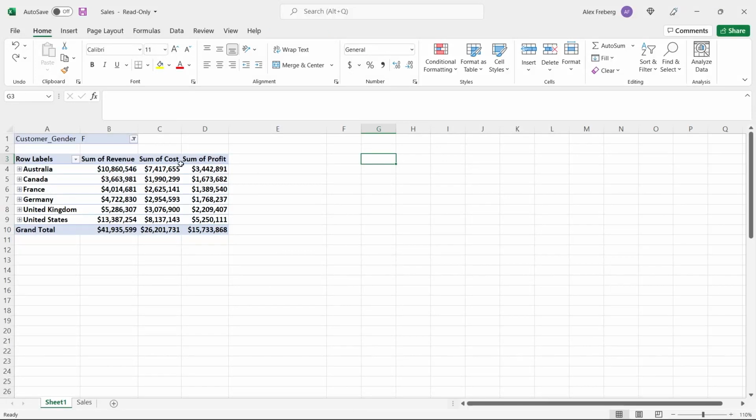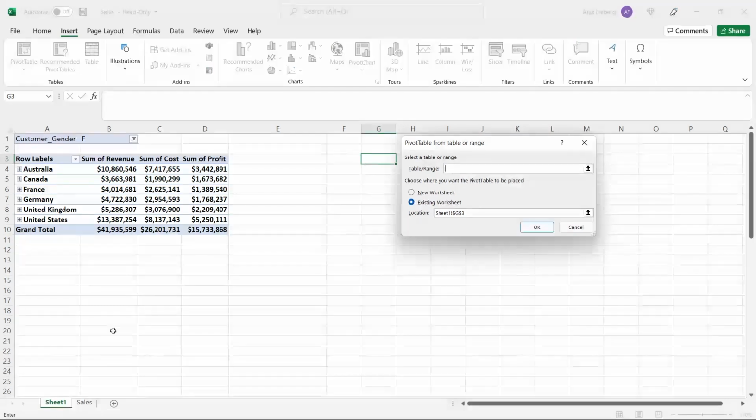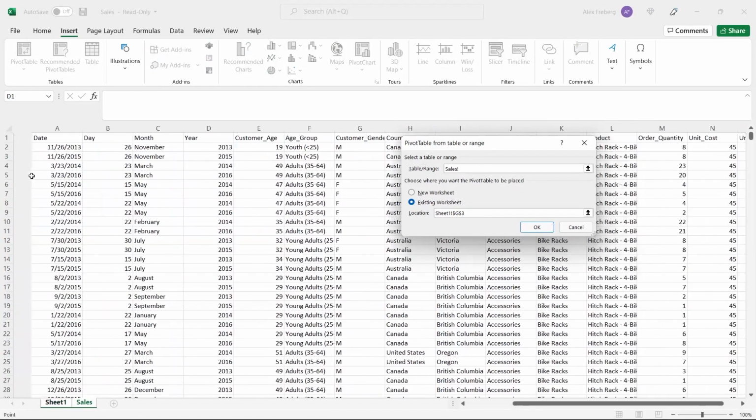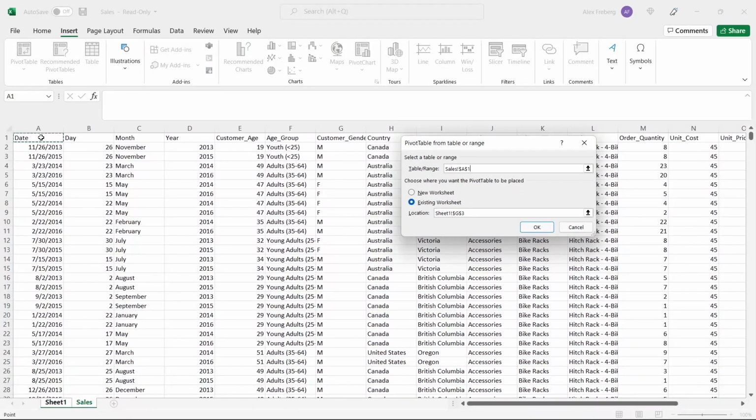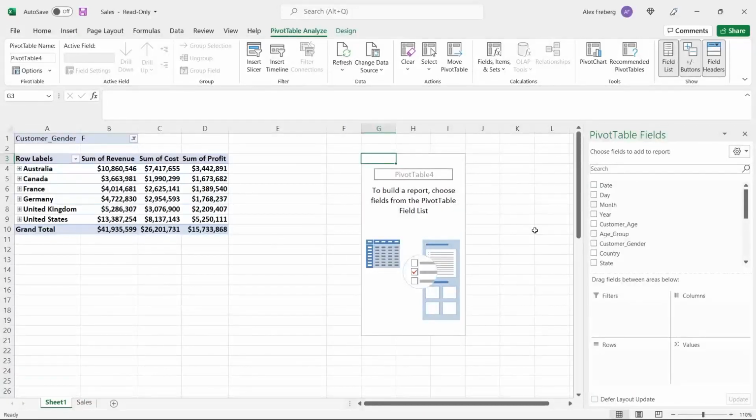Now let's go ahead and create one more pivot table. We are going to create a pivot table right over here. Let's go back to the sales right here. Again, Control Shift right down. It's going to select all of our data, and we're going to click OK. So one thing that we're going to look at is we're going to use some of this date information right here. So let's select our country just like we did before.